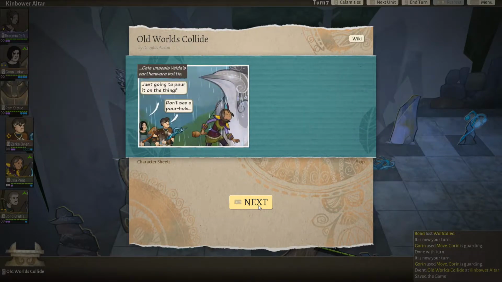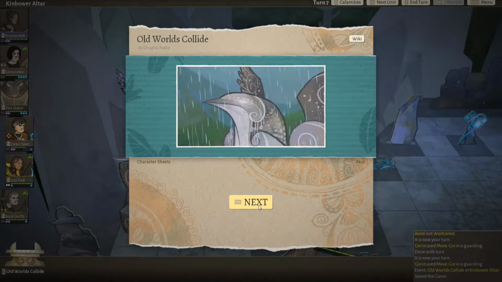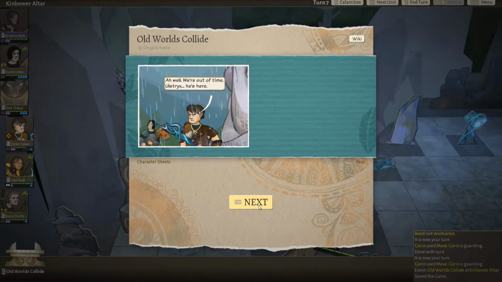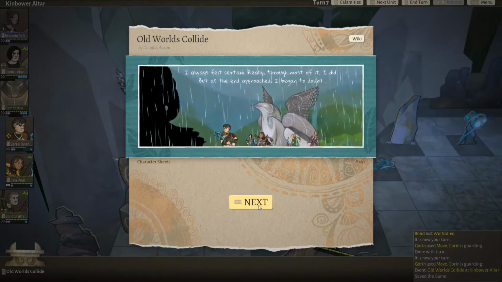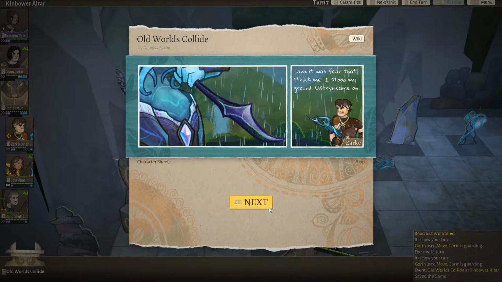Climbing up its slick neck, Kala unseals Velda's earthenware bottle. She douses the petrified head of the god beast Mootona in a spicy, sweet-smelling elixir. Well, didn't work. Time to defeat Ulstryx for ourselves.